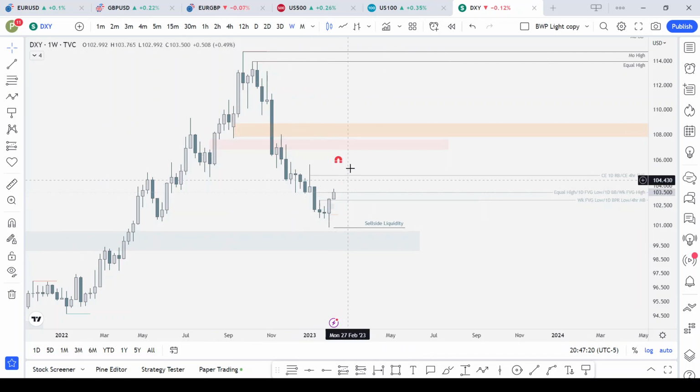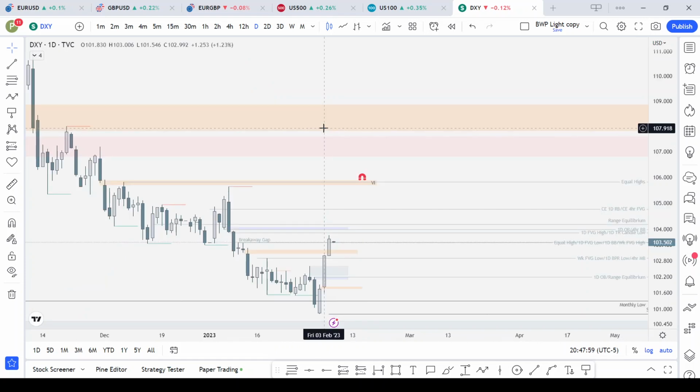So the algo knows that they are yet to fill in their orders. When price returns to an order block, the algo is waiting for them to fill in their orders. Once the algo knows that a lot of orders have been filled, then it knows that it's time for it to move. Okay, hope that is clear. So now that we've had a dynamic move from here, it doesn't need to come back up to take liquidity again. It doesn't. Okay, so let's go to the daily time frame.